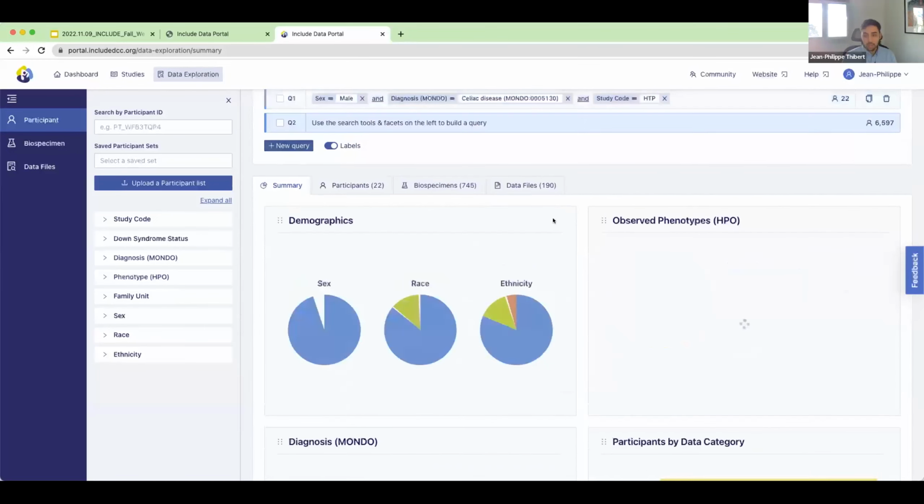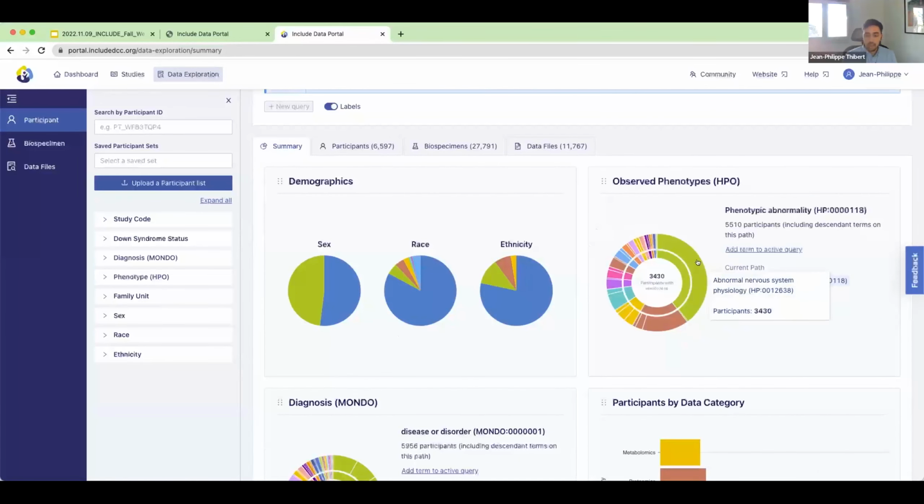We also have the sunburst, which is an interesting feature, and I'll discuss this a little bit more with the ontology browser as I go into it. Essentially, you could drill down on a hierarchical view of phenotypes. Since we're handling multiple different studies, some studies may label a specific phenotype differently from another study. So this was part of the DMC's work of harmonizing and aligning all these annotations using our HPO and Mondo ontologies so that we're all aligned.